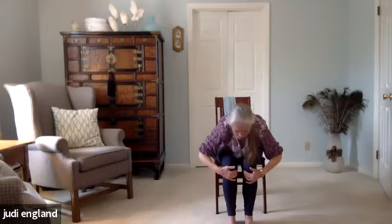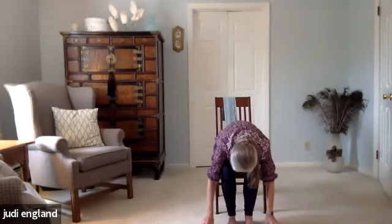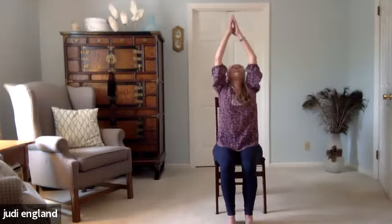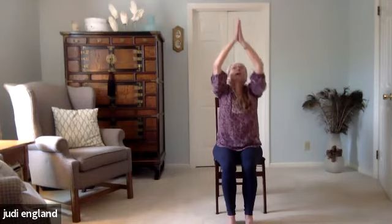Palms to knees, come up halfway. Exhale and fold. Let the breath go. Inhale, sweep those arms up. Exhaling, reaching back. Take a breath in and draw it back to your heart. Let's do one more of those.